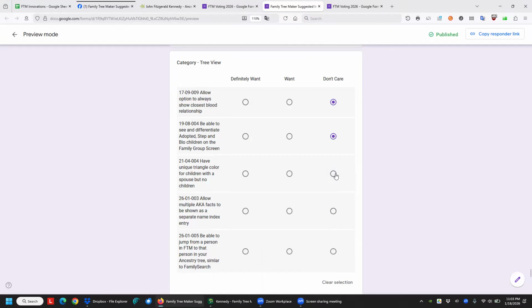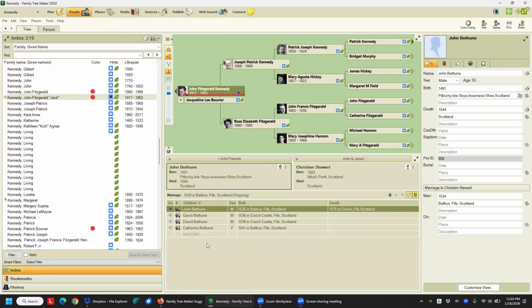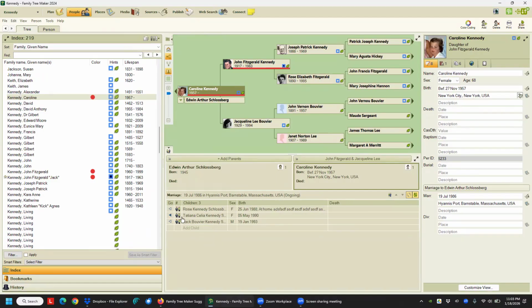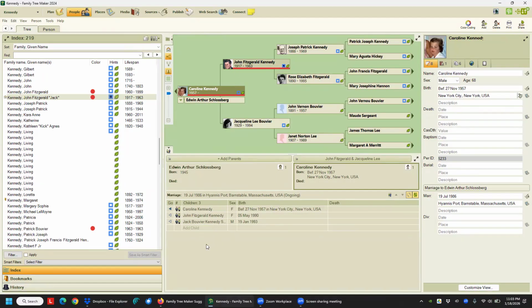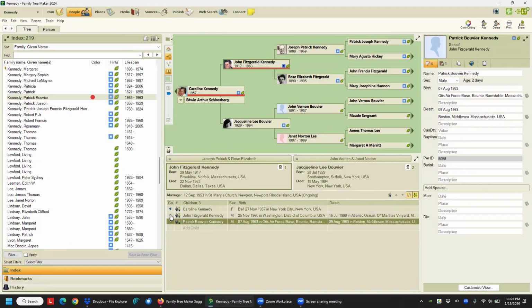Have a unique triangle color for children with a spouse but no children. Perfect example here, for Caroline, it's a filled in triangle because she does have children. JFK and Patrick both have this singular triangle.